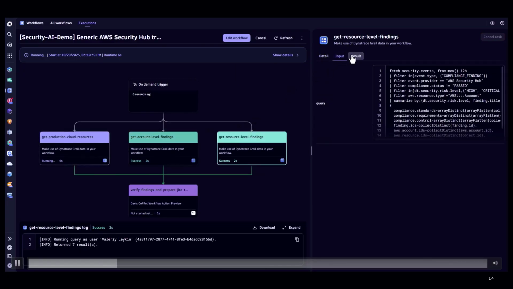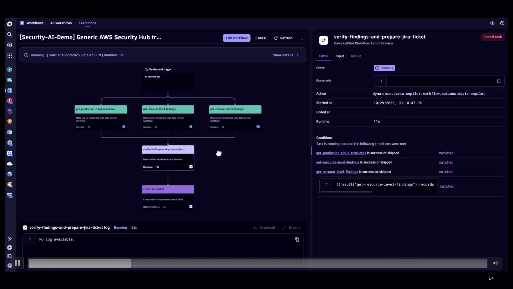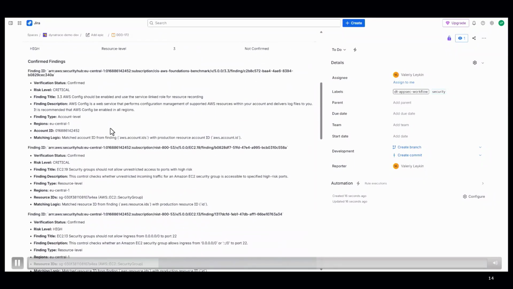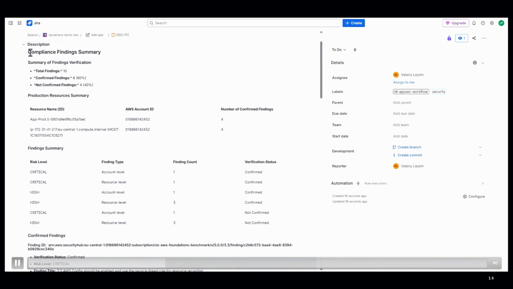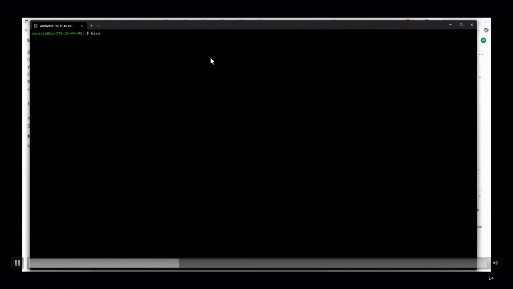This workflow is running, contextualizing this issue, understanding the production impact, and marrying it in one JIRA ticket with all of your high priority items. So this is happening automatically in the background, no need for human intervention. We can go into JIRA and see that particular critical issue that we were looking at, along with all the other high priority issues that we need to action on.